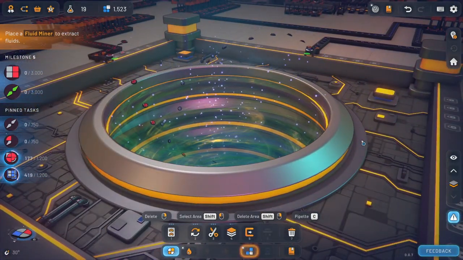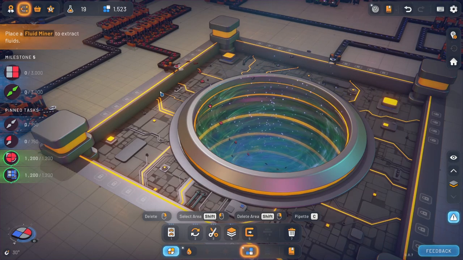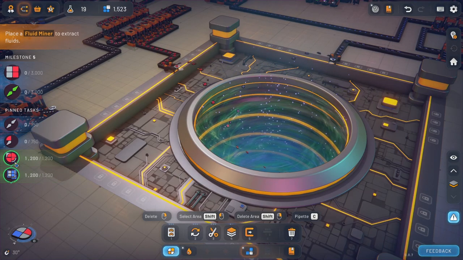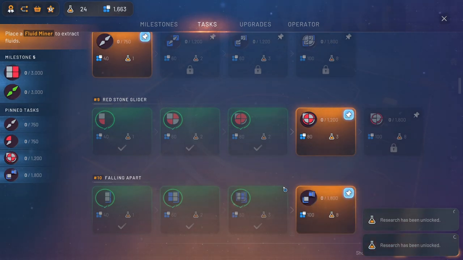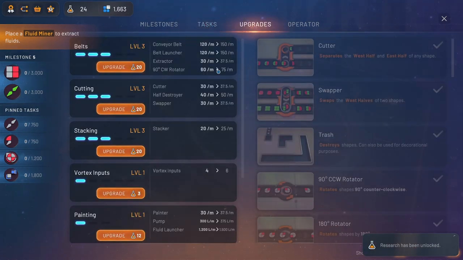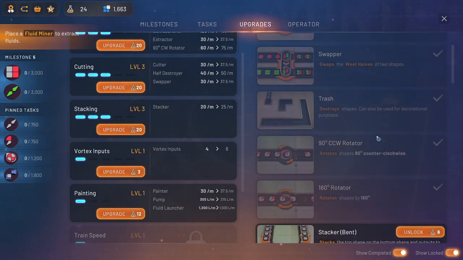Let's feed the vortex. Yeah, so both of them are done now, which is absolutely amazing. Oh, let's go and get our rewards. So, check our upgrades. We can make belts faster, or we can make the cutting faster, the stacking, the vortex inputs. That means we get more inputs around the vortex. The painting can get faster. We haven't done the painting yet.